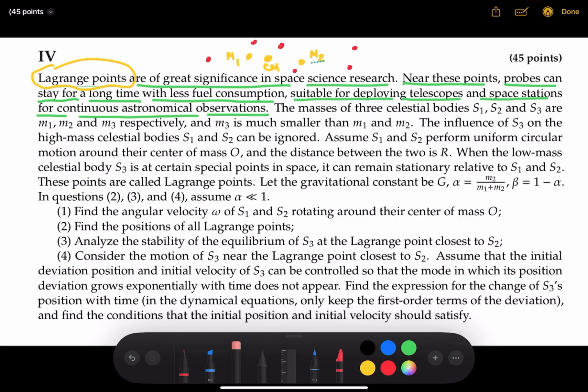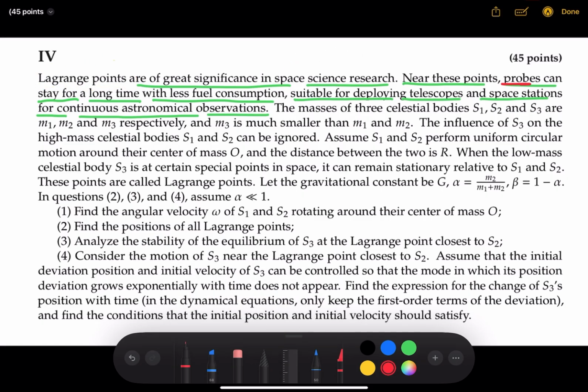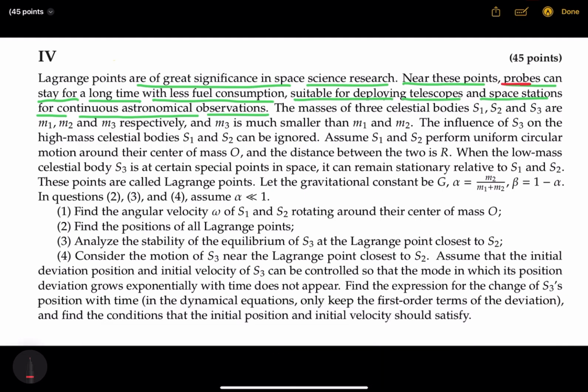Lagrange points might be stable or unstable, and those Lagrange points which are stable, there we can station some probes that are space stations, right? Where we will require less fuel because we will need less work to be done against gravity. We will have less gravity pulling us because around that position, gravitational and centrifugal forces and other kinds of forces cancel out, and we essentially reach a sort of an equilibrium. So we'll require no fuel to stay there, right? We can just stay there for free. So those are Lagrange points, and they are of great significance in space science research.